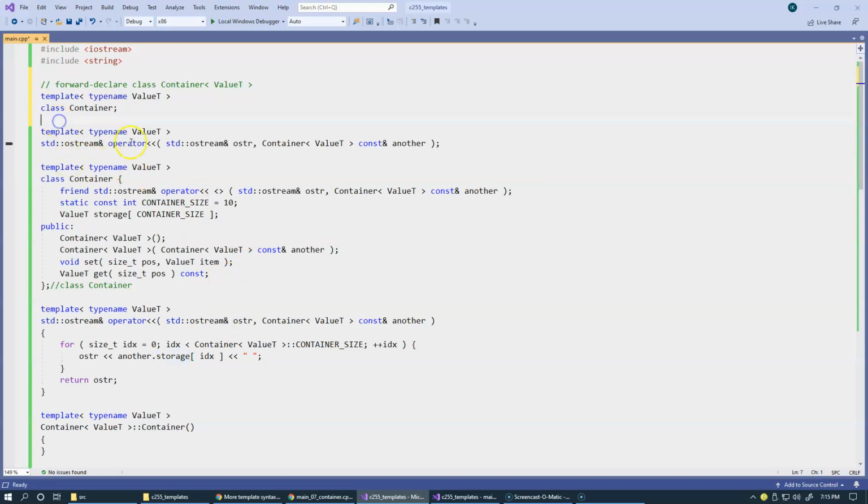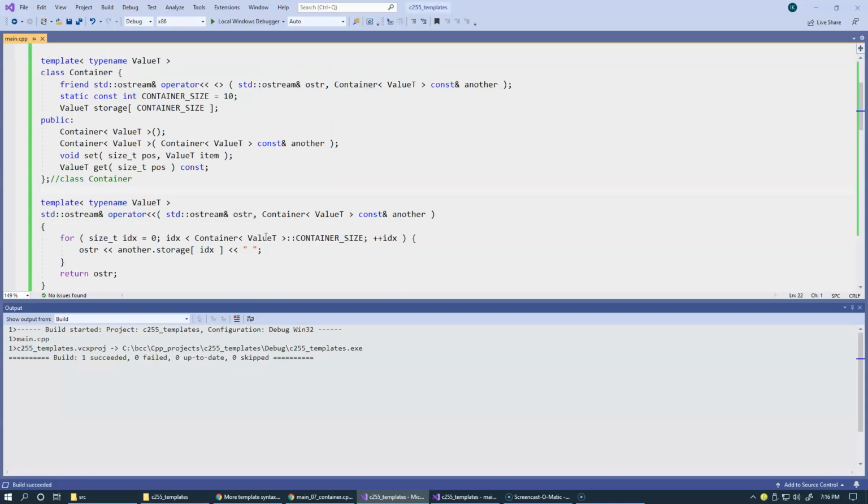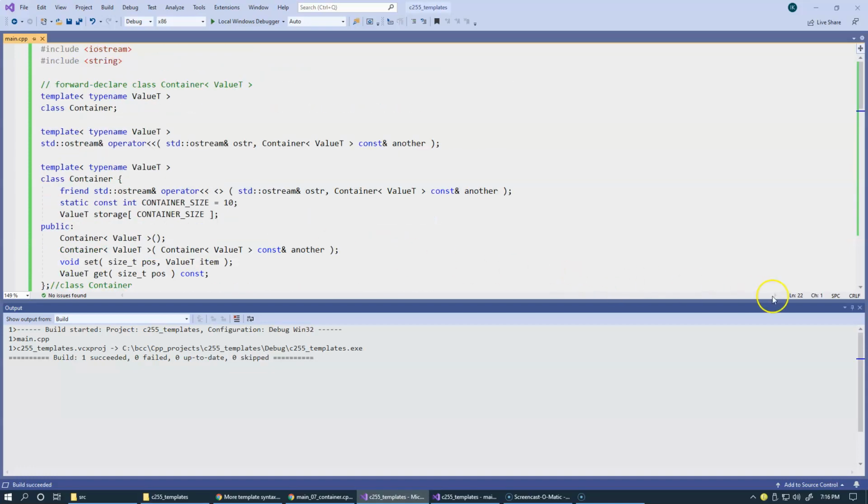Okay, so with this in mind, forward declare class container, then declare the signature of the operator, which is in itself a template function, and now define the container, trying to convince the compiler that it's okay to use all of the variables within this operator, and finally provide the definition. So save this and build it. And suddenly this passes the test, and you see that we've now made some progress with this.